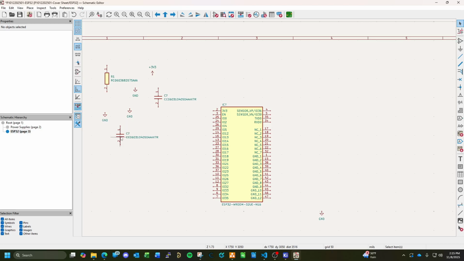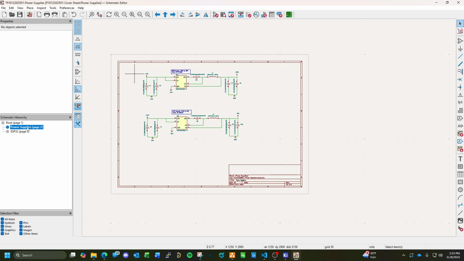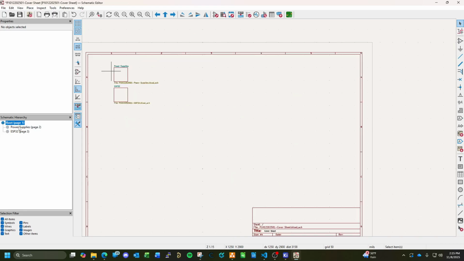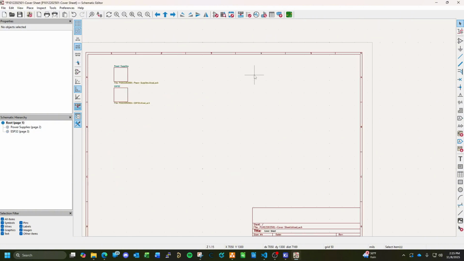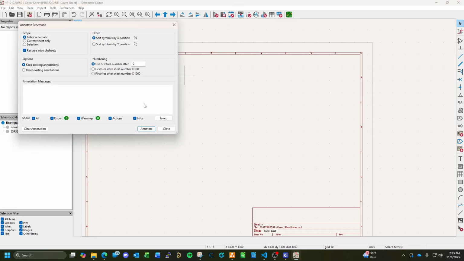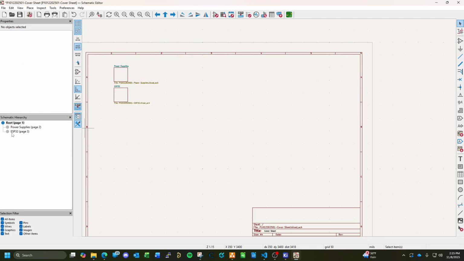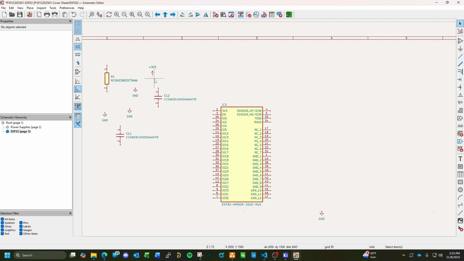Why didn't it assign them? We might have to go through and see if there's a way to fix. Oh, annotate schematic. Okay. So I bet you it saved it. Okay, they've got annotations. Perfect.